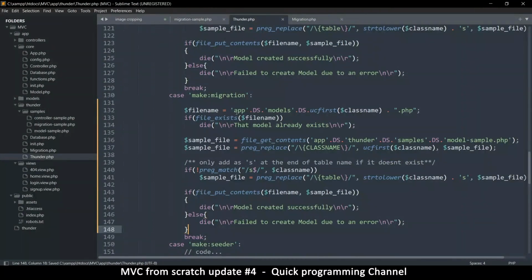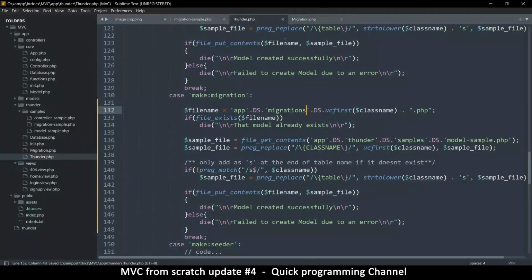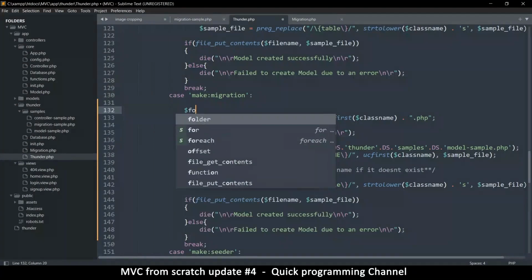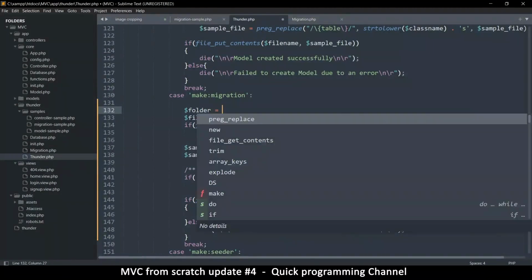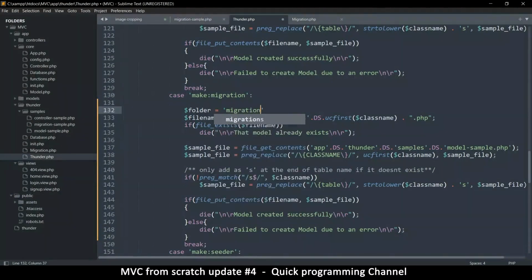So the file name here is inside apps, and instead of models, it should go to migrations. Now the thing is, the folder may not exist, so we have to create that folder. So I'm going to go folder is equal to migrations.